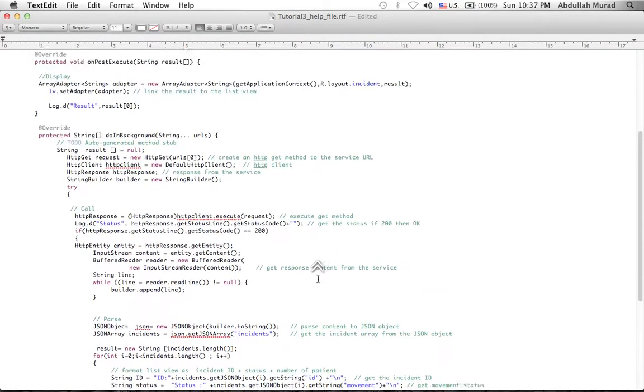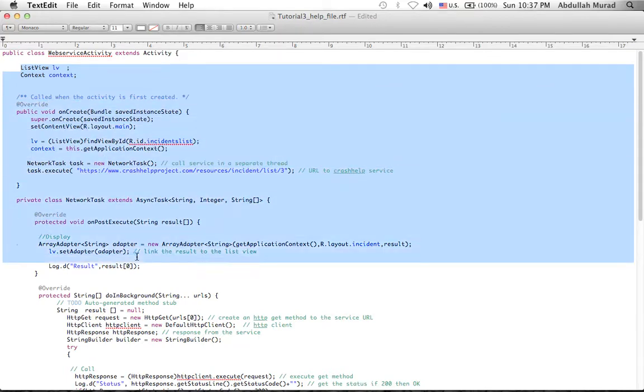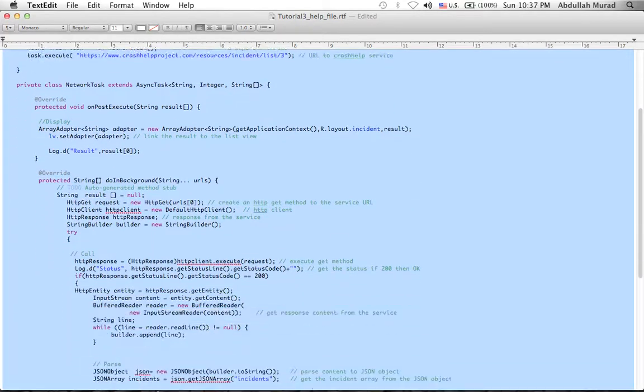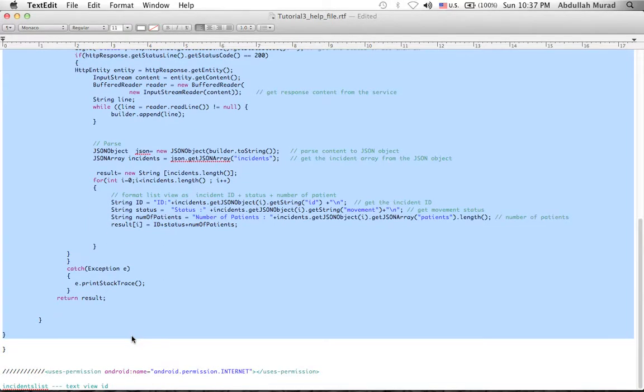This one here. And then copy everything just right under the first line. Don't copy the first line, just right under it all the way, and just before the last closing curly brackets, don't include the last one. Just before it, stop there and then copy.